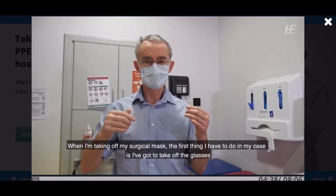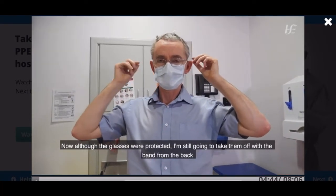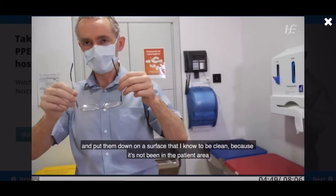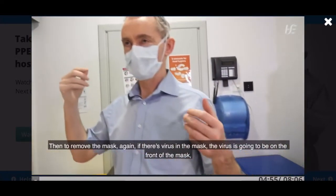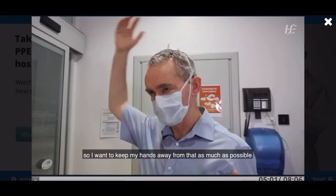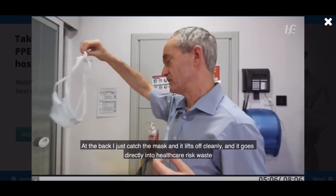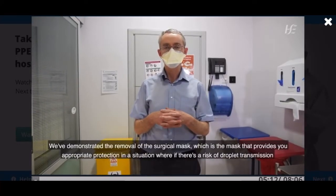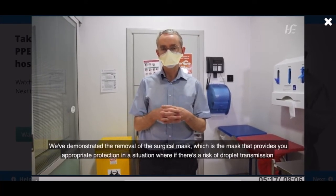So if I'm taking off my surgical mask, the first thing I have to do in my case is take off the glasses. Although the glasses were protected, I'm still going to take them off with the band from the back and put them down on a surface that I know to be clean, because it's not been in the patient area. And then to remove the mask, again, if there's virus in the mask, the virus is going to be on the front of the mask. So I want to keep my hands away from that as much as possible. So at the back, I just catch the mask and it lifts off cleanly and it goes directly into healthcare risk waste. So we've demonstrated the removal of the surgical mask, which is the mask that provides you appropriate protection in a situation where there's a risk of droplet transmission.